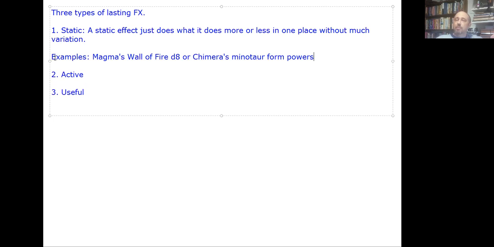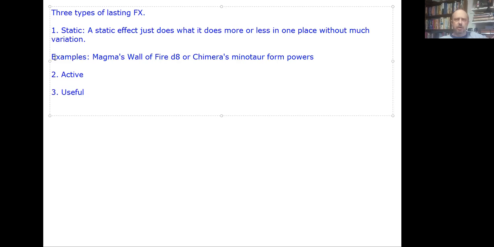Specifically, those examples were Magma's Wall of Fire D8 and the Minotaur powers that Chimera got by turning into a Minotaur, so the great strength, the resistance to harm, and whatnot.